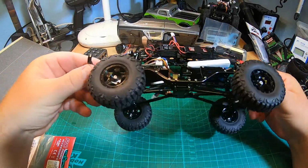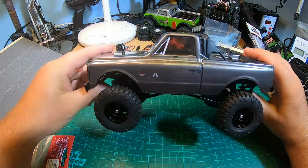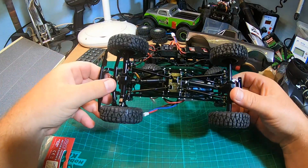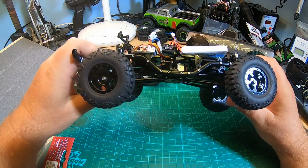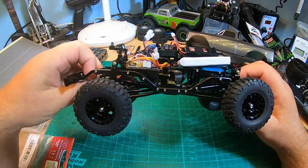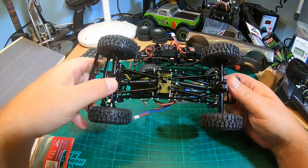So here it is, finished chassis, and with the Chevy body it fits. Assembling worked like a charm. All the gears are really good quality, and everything worked perfectly and runs really smoothly. I did not yet use any thread lock, as they didn't use thread lock either when I got the car. Don't know if it will be necessary.